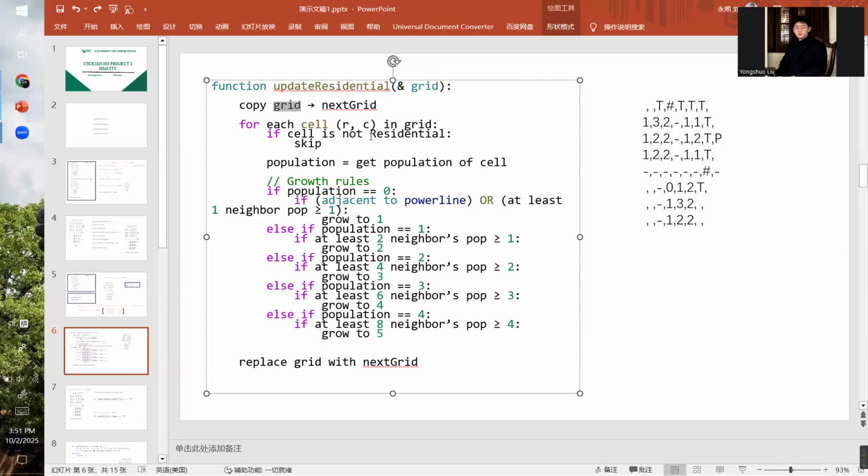But remember, we're using a two-dimensional string, so you need to transfer the data type from string to int.